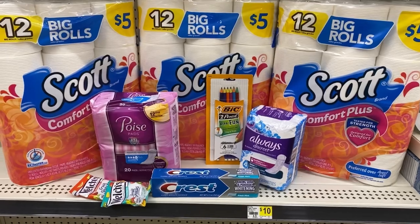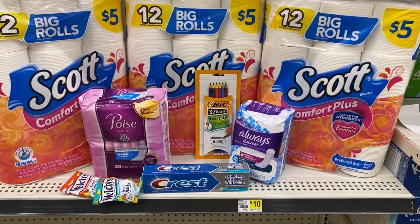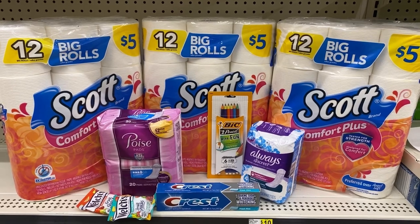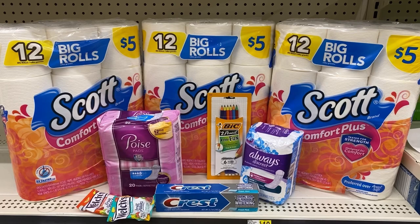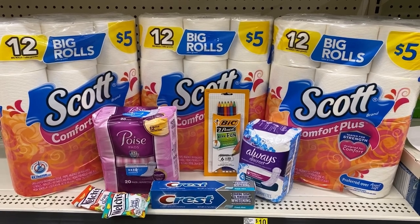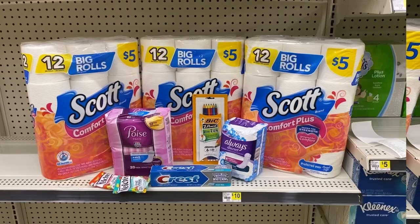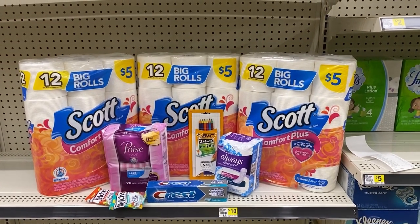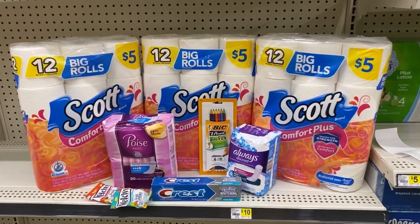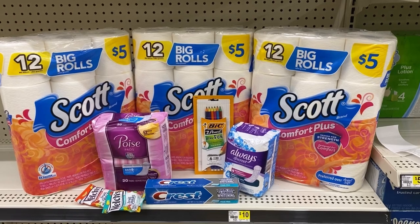Here's everything I'm picking up for my second transaction. I didn't go over the Poise or the Welch's again since you've already seen the tags and coupons for those. The total for everything is 28 dollars and 93 cents. We need to be at 25 dollars after the three dollar instant savings comes off. This is all digital - have the cashier scan all items, put your number into the pin pad, the three dollar instant savings comes off first, bringing you to 25 dollars and 93 cents. There are no digital coupons for the Scott toilet paper, although printable internet coupons are available. If you have them, your out of pocket will be three dollars cheaper.